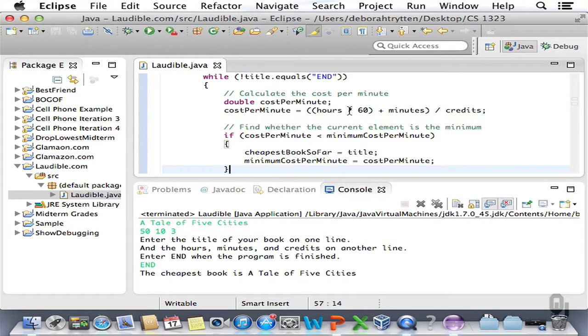Well, the easiest way is to make one of the values doubles. One way that people sometimes try to fix it is by casting to double early on, and that can work, but where I like to cast is right here. I like to cast the denominator, so that tells it to use the number of credits. So we fixed one problem. Let's see if that solves the issue.